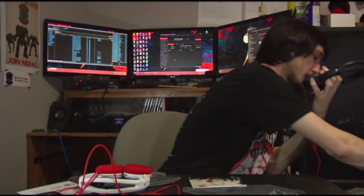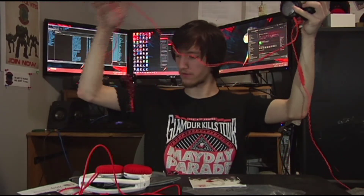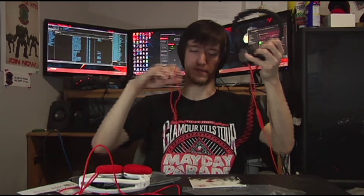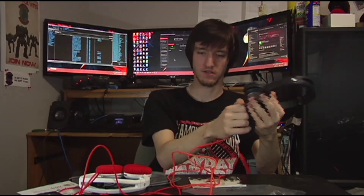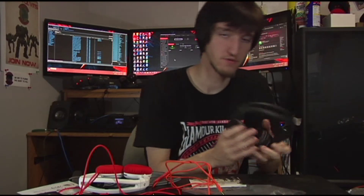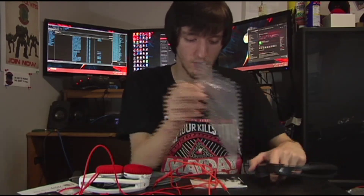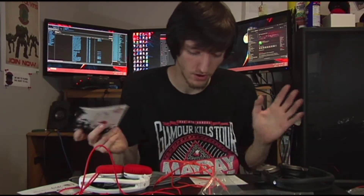If you get the Luxury one, it comes with connections for both computer and phone. You don't want to plug both your computer and your phone into the headset at the same time — unless one connection goes to another headset. If both devices are trying to feed the headset power simultaneously, that can blow out the drivers and leave you with a dead headset. I don't think they'd RMA that.